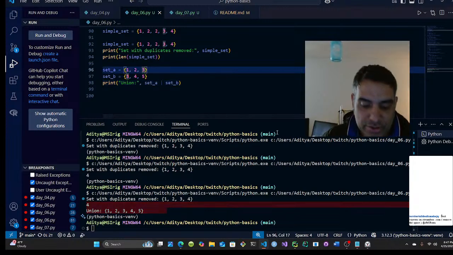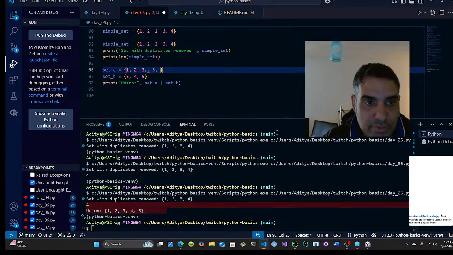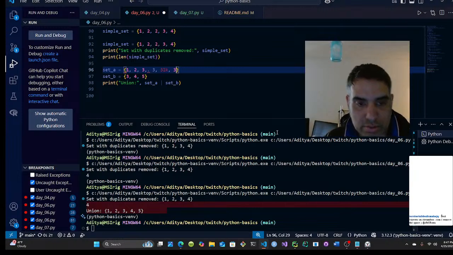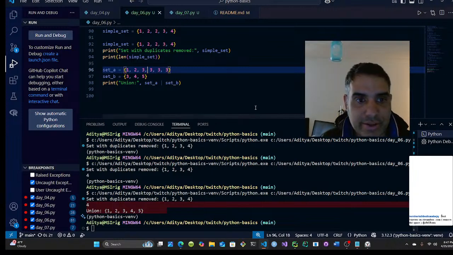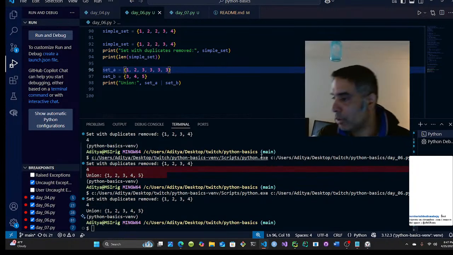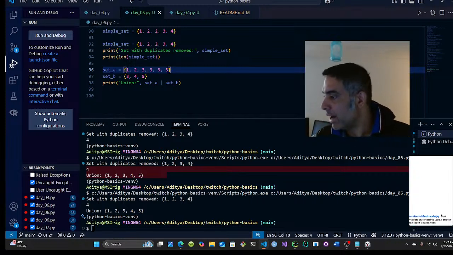And if you put another 3 over here, if you put all those 3s in there and then you do it, it'll again give you 1, 2, 3, 4, 5. It drops duplicates. So its behavior is to drop duplicates.